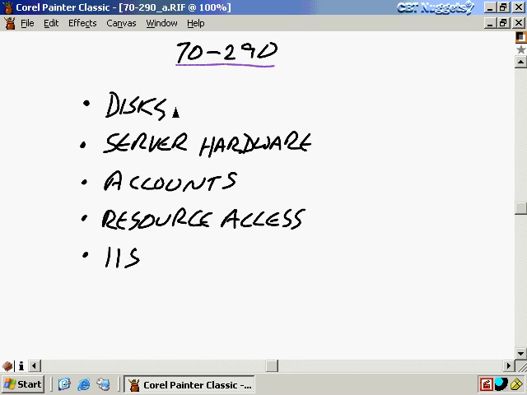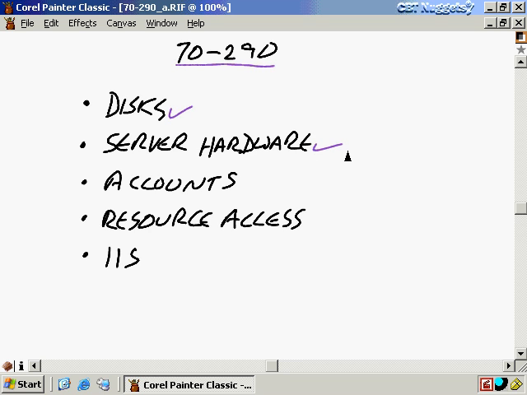What we did was we started off with a discussion of disks and things like RAID utilities, all the different kinds of quotas that you can configure on disks, how to configure basic and dynamic disks, all kinds of stuff like that. And all of these things that we'll be talking about in this series are pretty foundational to any administrator. So the 70-290 is a great place to start because everything else that you'll be doing as an admin probably builds somewhere on something that we'll be learning within this series. And of course, you got to have hard disks to get started with that.